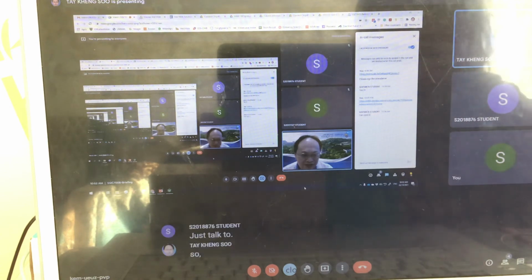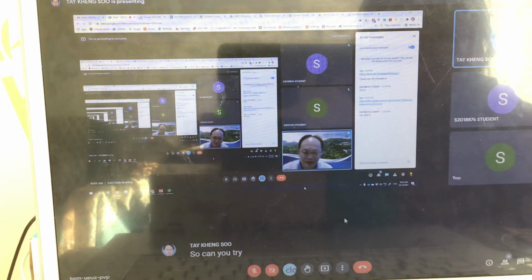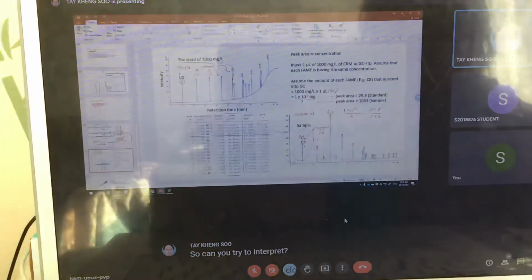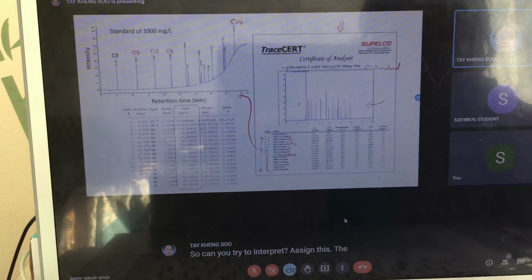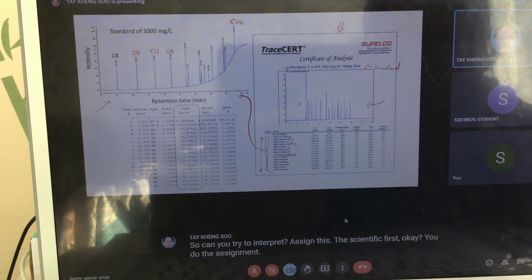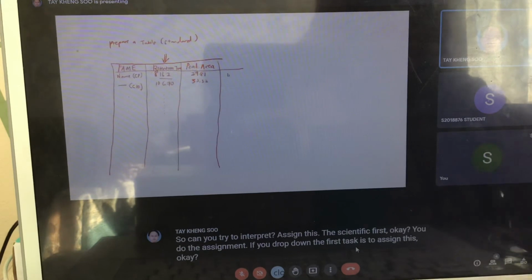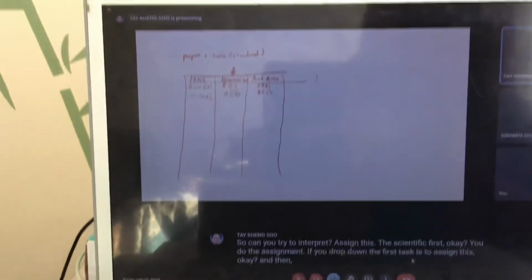So, can you try to interpret and assign this peak first? You do the assignment. You jot down, the first task is to assign this, okay? And then prepare this table.